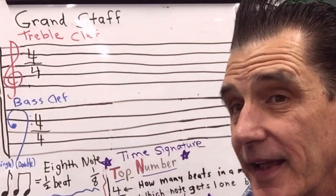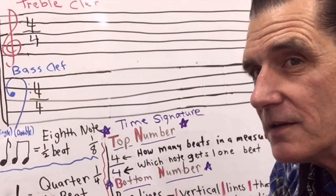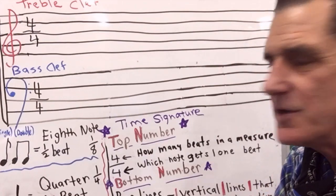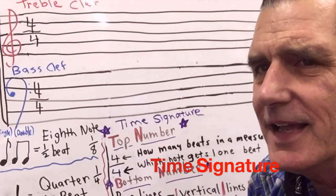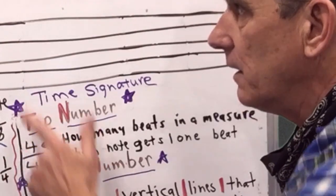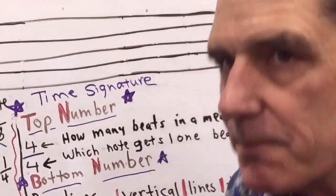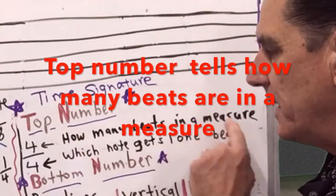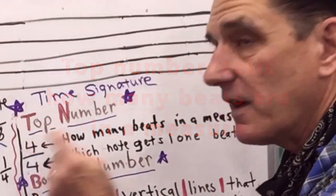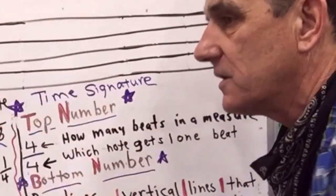That is called a donkey? No. It's called a time signature. And if you said time signature, you are correct. What do those numbers mean? Well, the top number, the 4-4, the top number is how many beats in a measure. If it's a 4, that means that there's 4 beats in a measure. If that 4 were a 3, it would be 3 beats in a measure. So that gives you the guideline of how many beats in a measure.